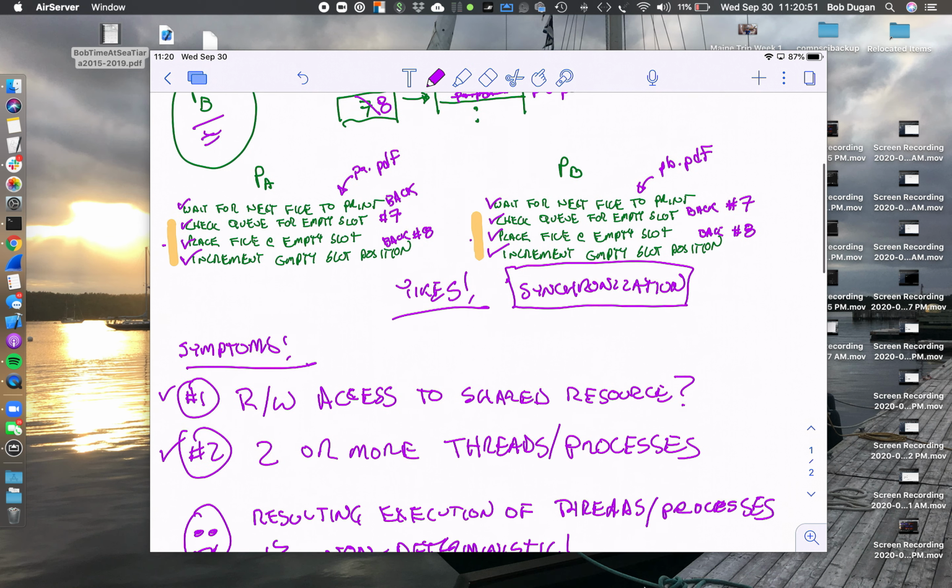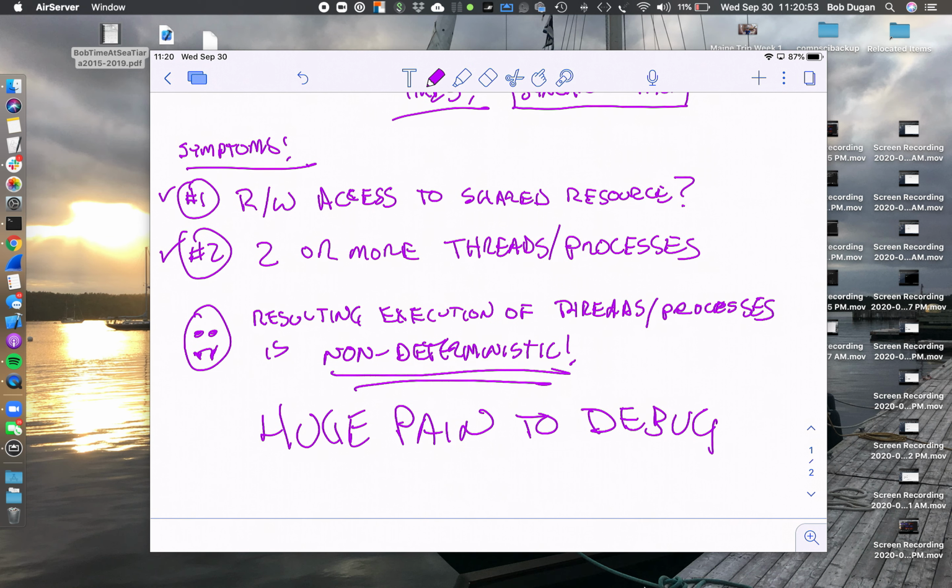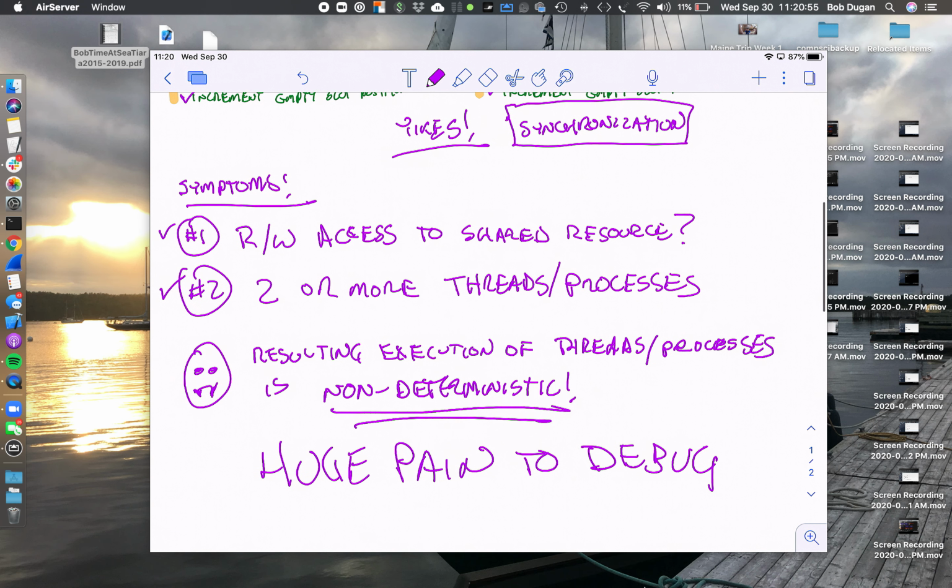So the best thing to do is to look at your code and ask, do I have read-write access to a shared resource? We sure do with the print queue. Do I have two or more threads and processes running? We sure do. Then we have a race condition.